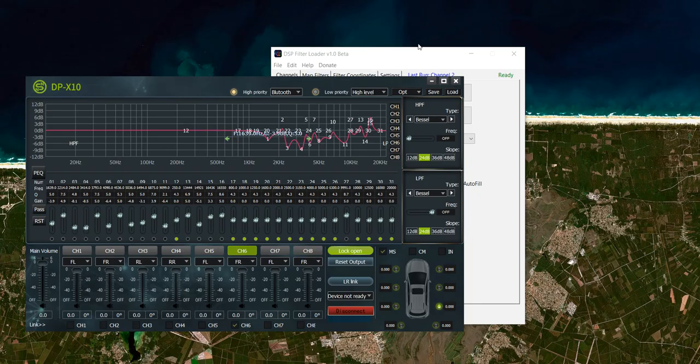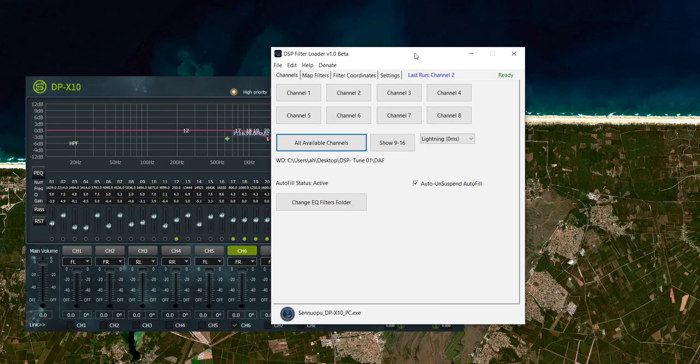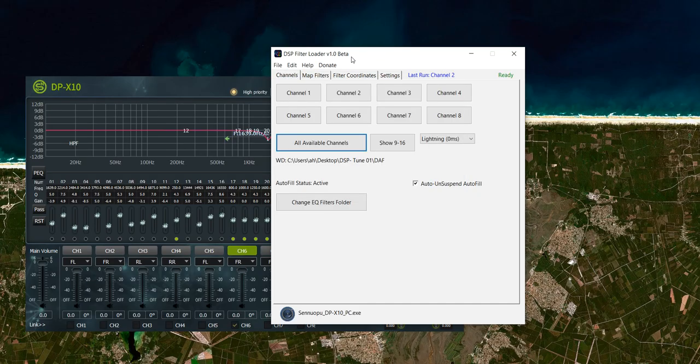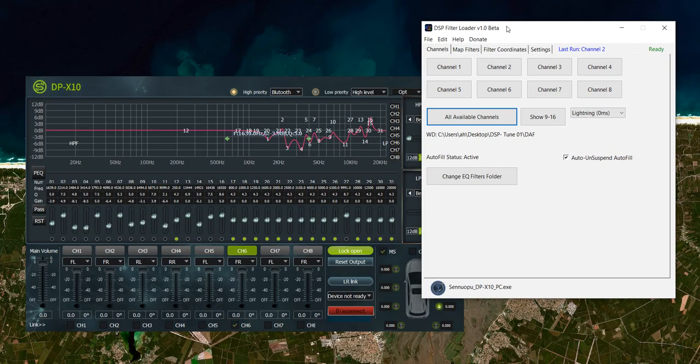So, I will come back here to this application and try to tell you exactly what it's doing, and I'll show you how to set it up. I'll also tell you that it works with a bunch of different DSP softwares. It's not necessarily this particular one. And I will tell you what makes it work, or which ones will be compatible with it. I think I will start with telling you which ones are compatible so that you know if you can continue.